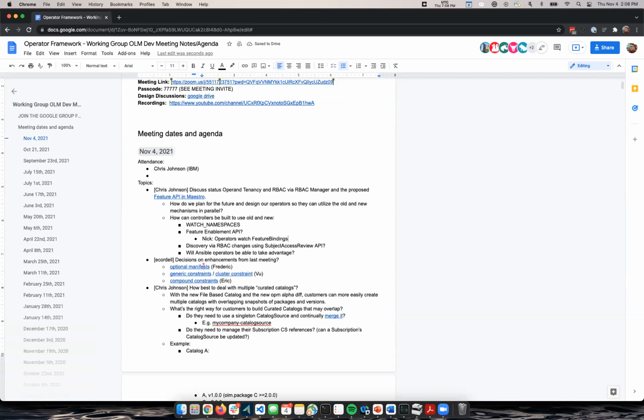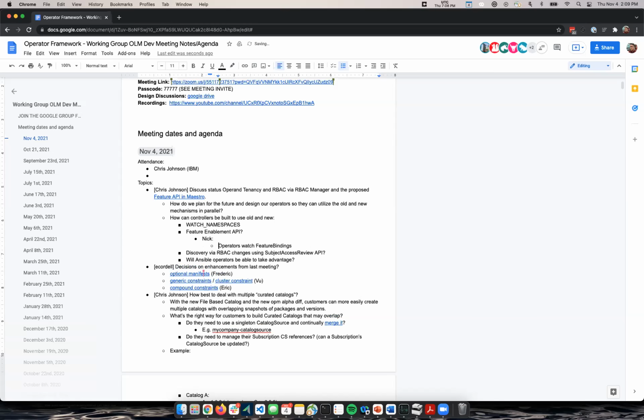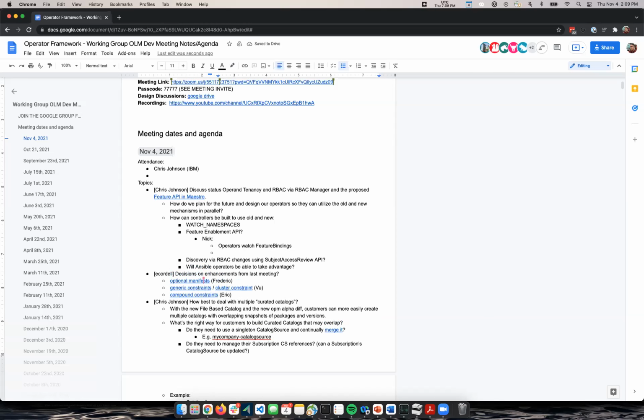I will say that we've started evaluating, I think I presented it a few weeks ago, the combo idea, where it's not just a feature binding, it's really just like a template of different resources. So you could imagine, one of the things that gets created is maybe a new config map or something in the namespace of the operator that it watches. So it doesn't even need to take a dependency on the APIs themselves directly at the code level. It could have some other resource that it cares about that will get stamped out whenever you quote unquote bind with that API.